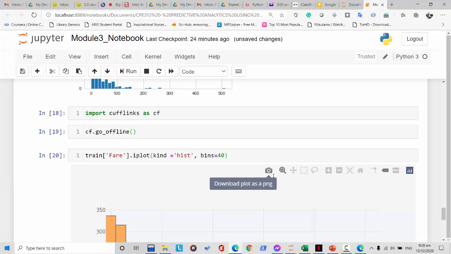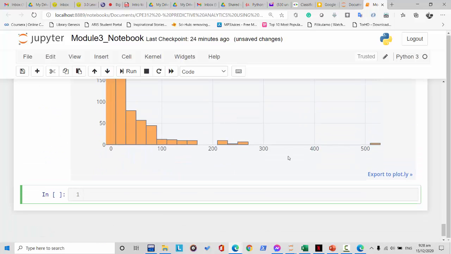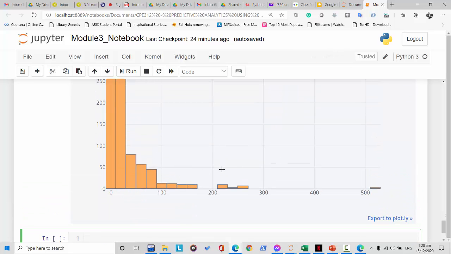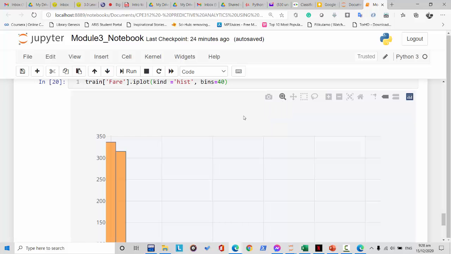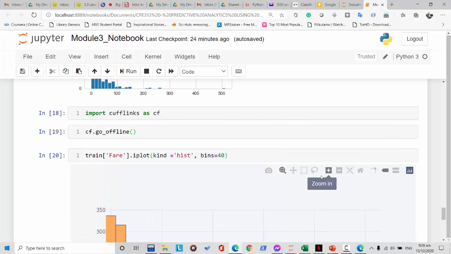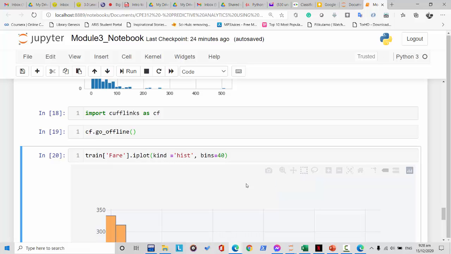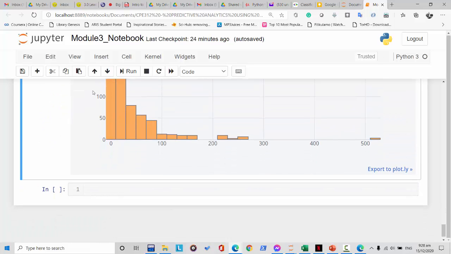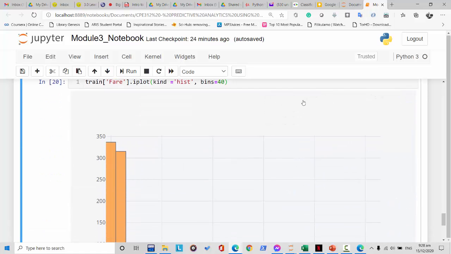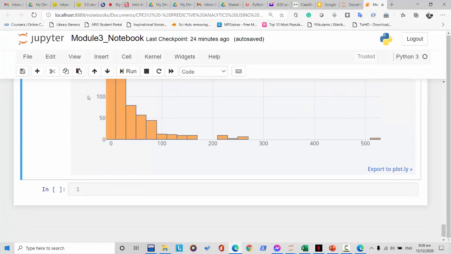So you can see from here, you can export this, and you can also zoom. For example, if you want to zoom this, you can use box select, and then you can actually try to zoom in on a particular area. This is box select, and then you can zoom.